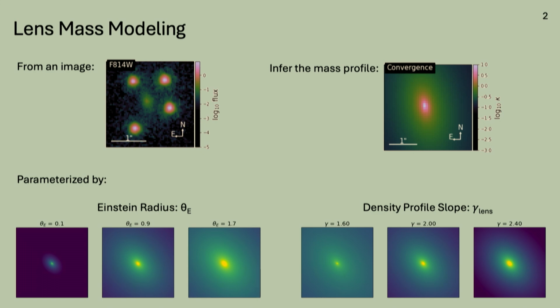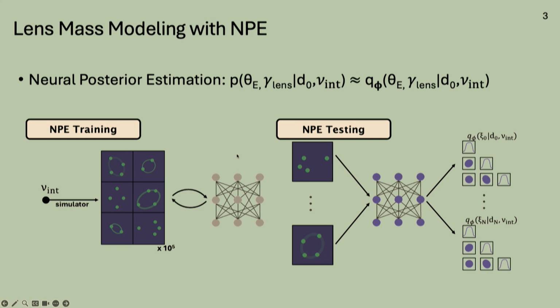And so traditional methods, like Kate showed, depend on very expensive likelihood computations. And so when we're moving from working with on the order of 10 lenses to on the order of 1,000, we're trying to use simulation-based inference to get the speed up that we need to make this analysis possible. And so we've been doing something called neural posterior estimation. Basically, we generate a large amount of training examples using simulations that a network learns from to do approximate inference of a mass model posterior.